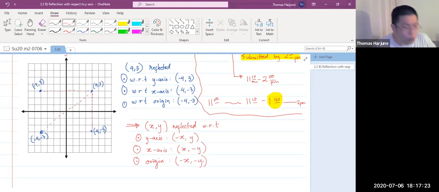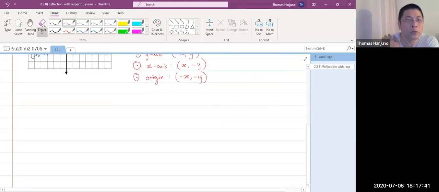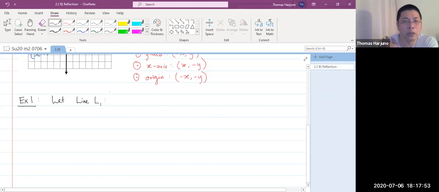Our textbook didn't go to this very basic view though. I go this far because, in my opinion, once you can visualize, the blue color first, and then summarize, this red color, then we can go on quite easily into the following situation. Suppose, for example, let line L, call that L1, be the equation, the line y equals 2x minus 1.